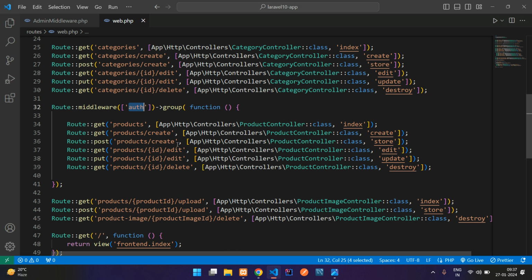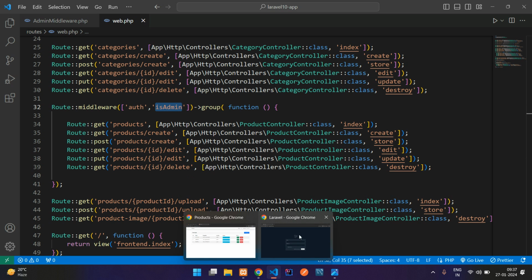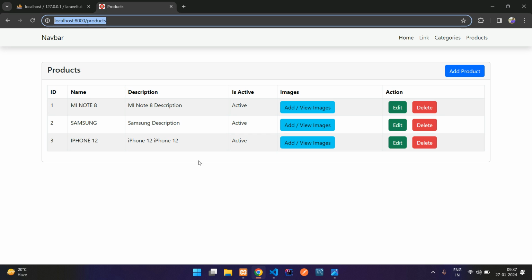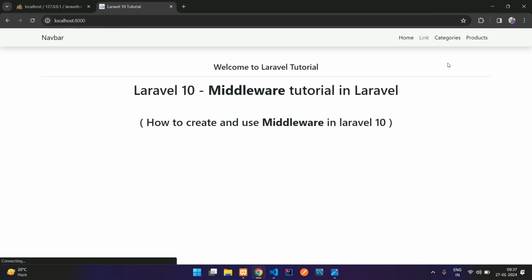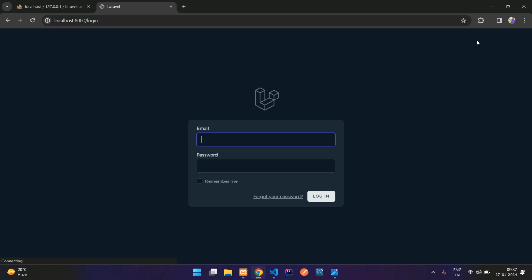Done. So now, guys, coming back to our example, which is admin. We have to check whether the logged in user is admin or not. So for that, let me first go to the dashboard and log out here. So let's log out first. Now if you try to access products, you get redirected back to login.